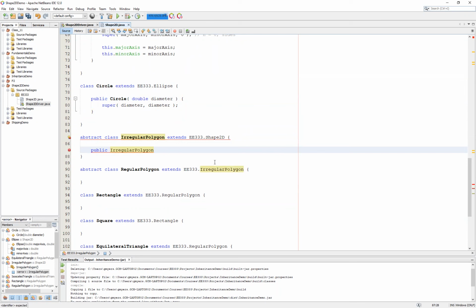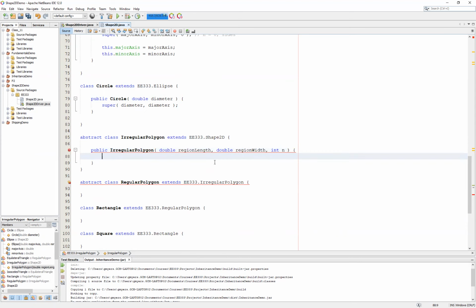That constructor will simply take 3 input arguments: the region length, the double of our region width, and an integer for the number of sides.